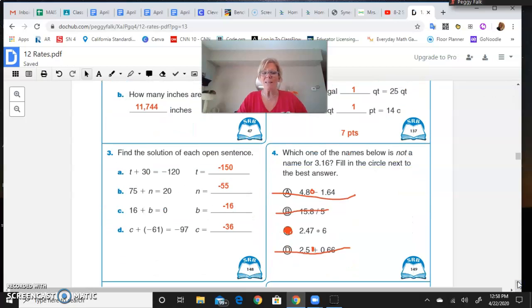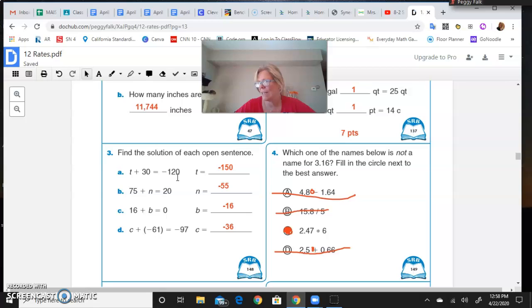Okay, number 3, you guys know how to solve these if they're just positive numbers. It's the same strategies. There's actually 2 ways to think about this. Is the backward strategy. So I need to figure out how many twigs I have. So I know I ended up with a negative 120 twigs. That's not going to make sense.